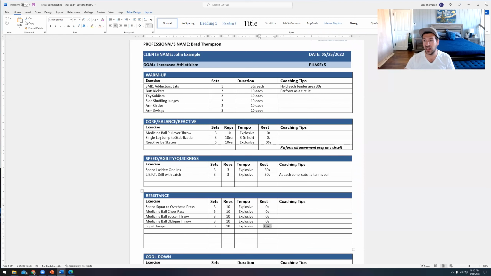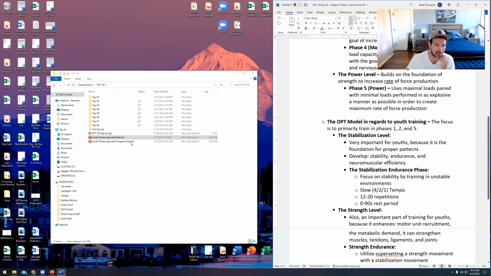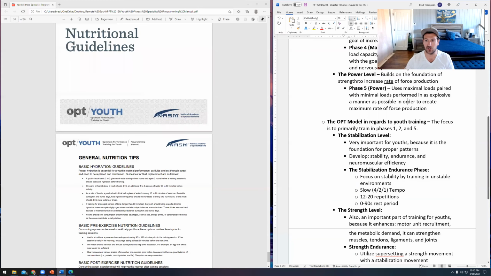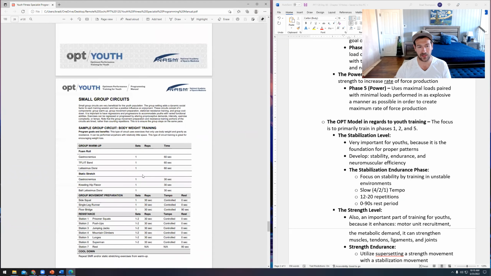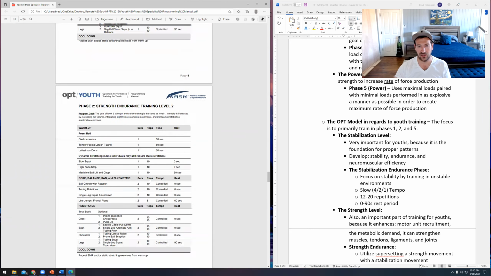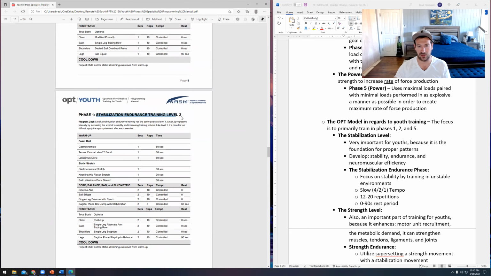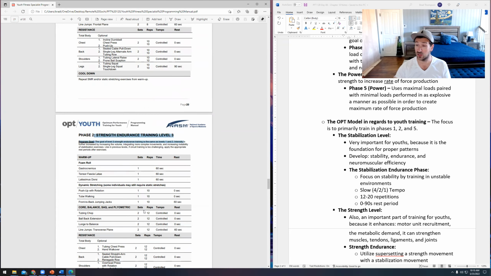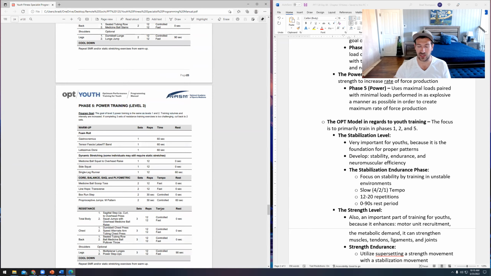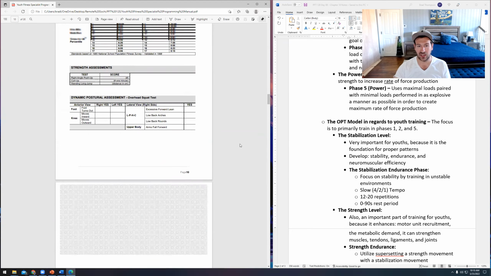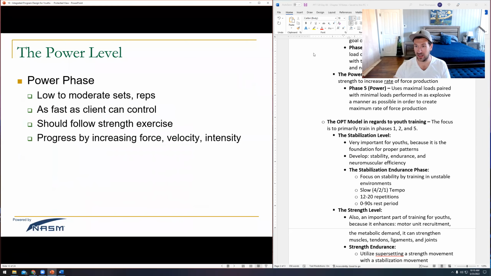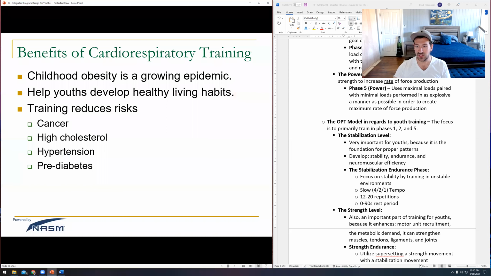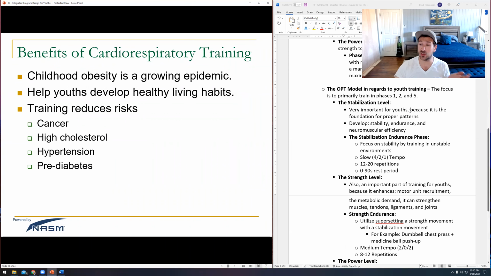for a youth. Now, if you don't love these examples, just so you guys know, there is the training programming manual that I've also attached in the Canvas and in your emails. And you'll notice, look at all these example routines here. They've got a ton of different versions. Here's a stabilization routine. Here's a strength endurance routine. There's a power routine. There's a couple different versions out there. So you can get an example of why these numbers are the way they are, right? So those are sort of our example routines.